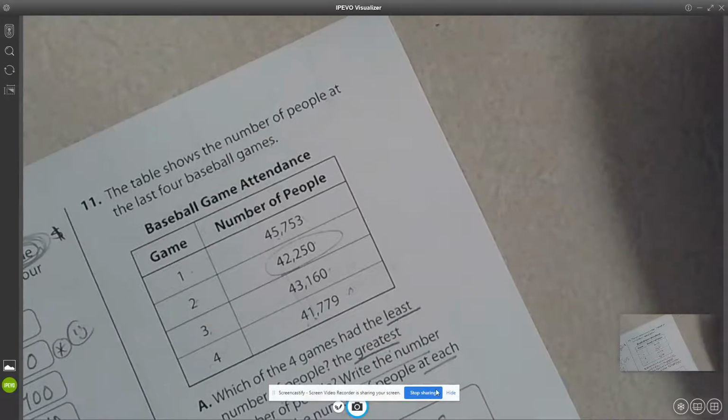Tomorrow, let's see here, on Friday, you'll have your spiral review quiz. And then hopefully we're going to have time for a lesson. I'm not sure because we have some pride activities that day and we may not have time for an actual math lesson. We'll just kind of have to see.